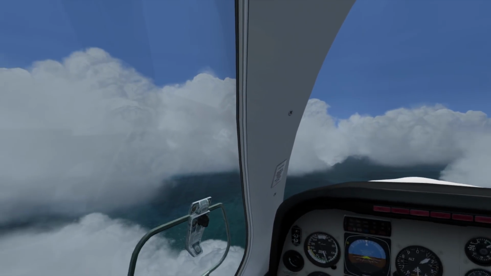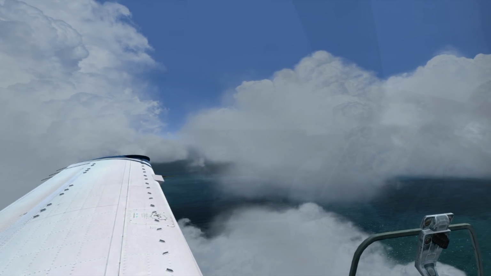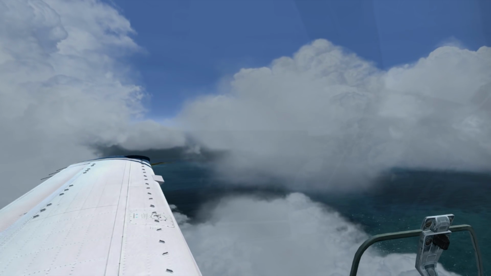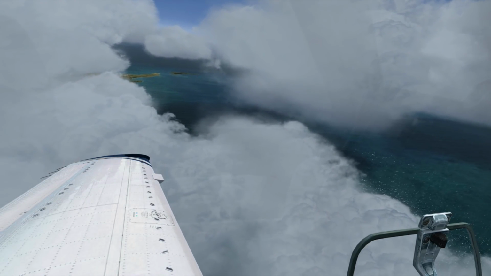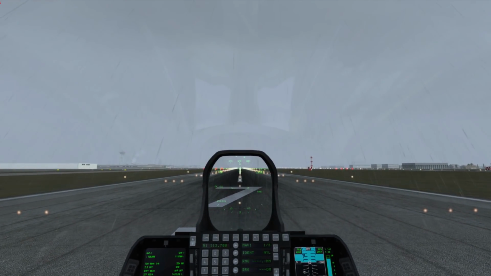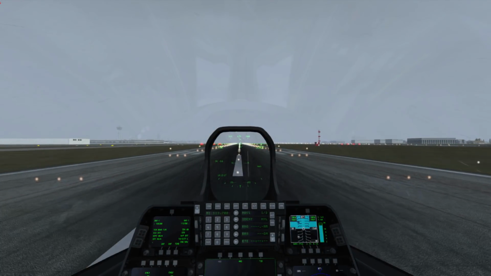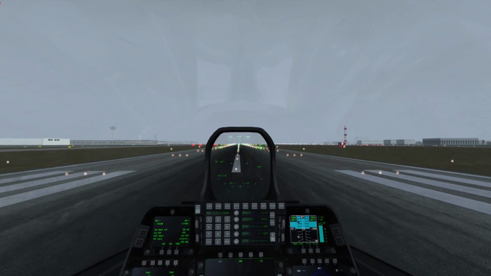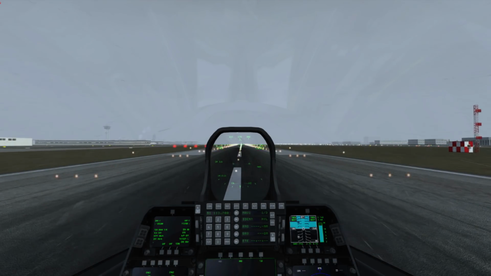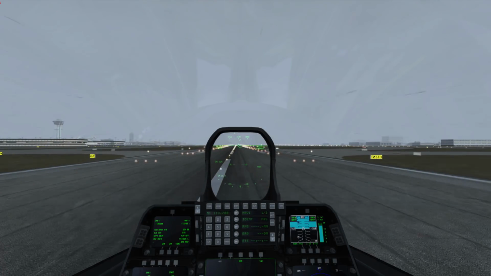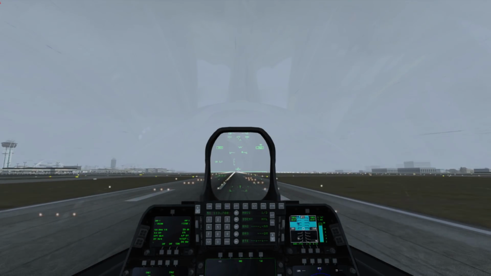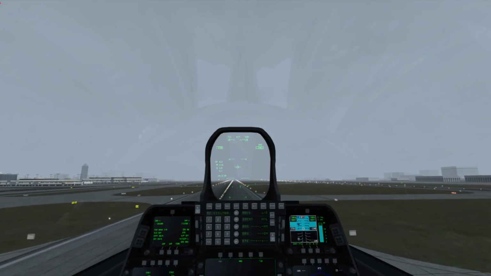So I'll tell you all about it and we'll take a look at some of the different skies REX Skyforce 3D can produce. So let's take a look. As I'm testing any product, I'm just going to fly around and take a look at what the product looks like. I do this with sceneries but also with weather add-ons, and this is REX Skyforce 3D that you can see right here, using the REX weather engine that comes with it.